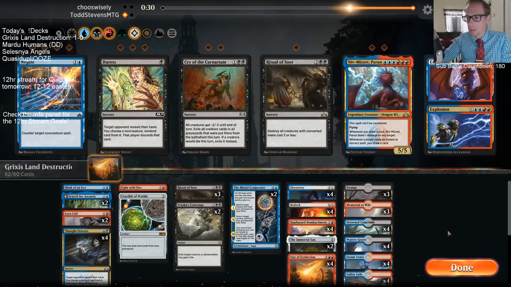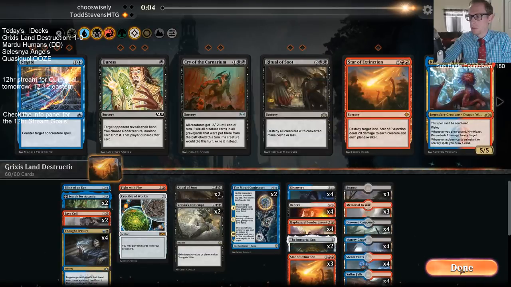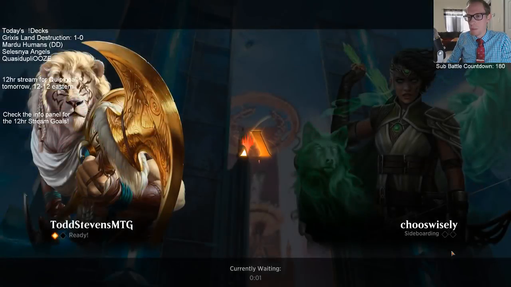Mike, what would you board out? What am I supposed to board out? Nothing here seems bad. Everything is okay. Do I take out a Soot, maybe? You got 18 seconds. Hopefully you're saying something. Discovery's great. I'm thinking, I guess, a Soot and a Star.